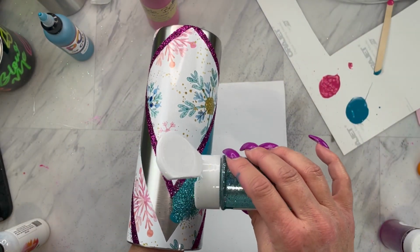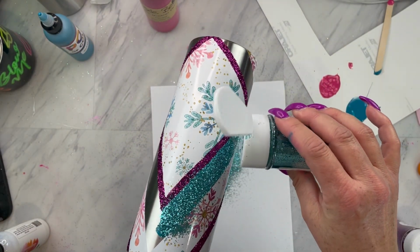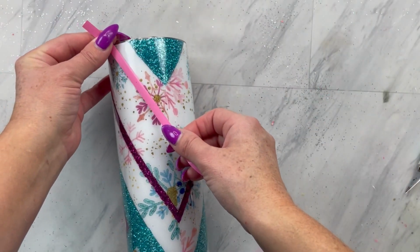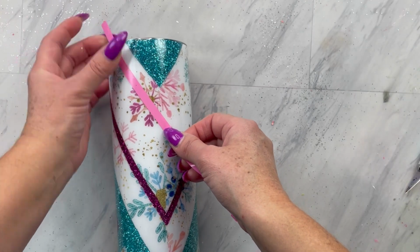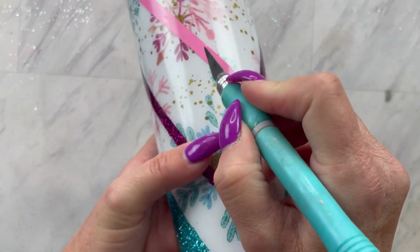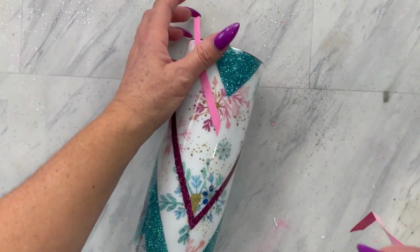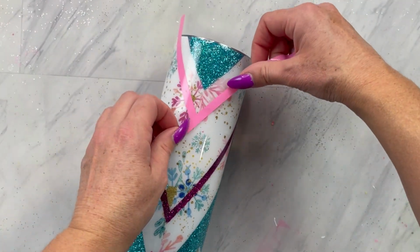Once your glittered sections are all dry, spray seal this cup really well a couple times, and then add a couple layers of epoxy until your cup is smooth. This part right here is where you get to be creative. You get to stripe out this tumbler however you would like.